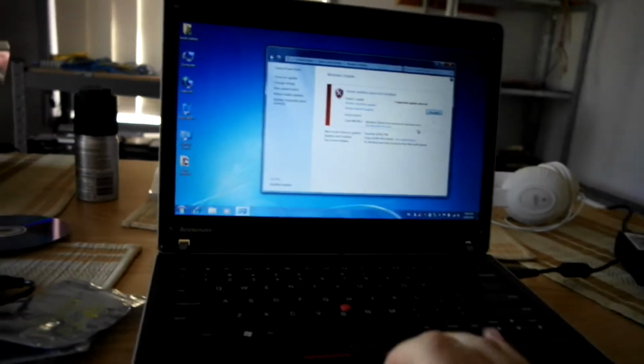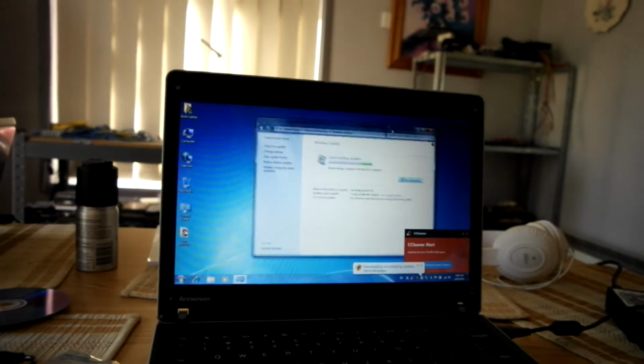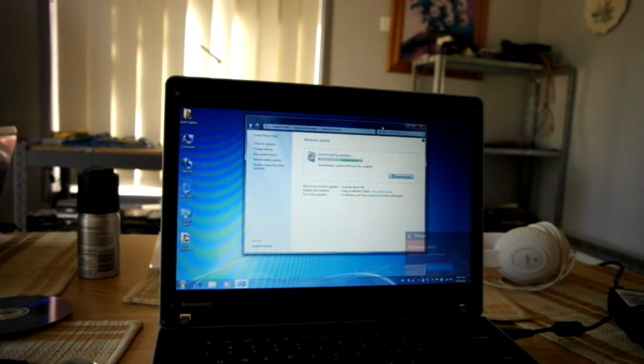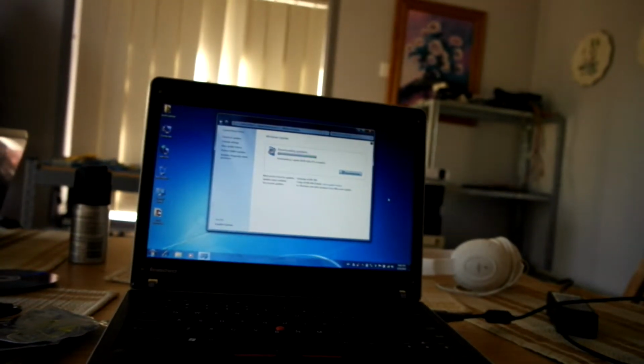So, that's pretty much the little projects that I've been doing right now, which is mainly just working on my nephew's computer for the moment. And why am I getting this? And it's going to tell me I can't download it. Fuck you. So, it's being a little pain in the ass. I'll see if I can work out what's going on with this, because it should be able to install Service Pack 1.